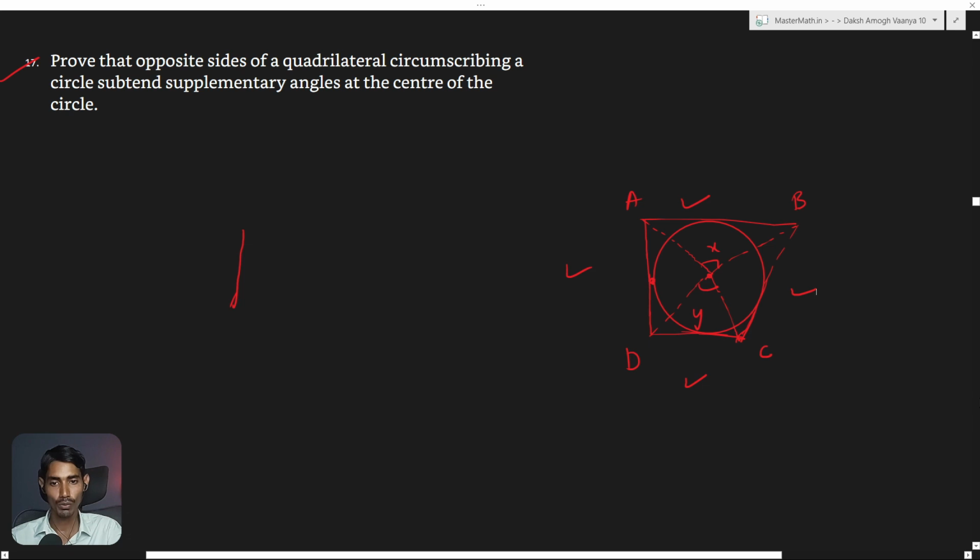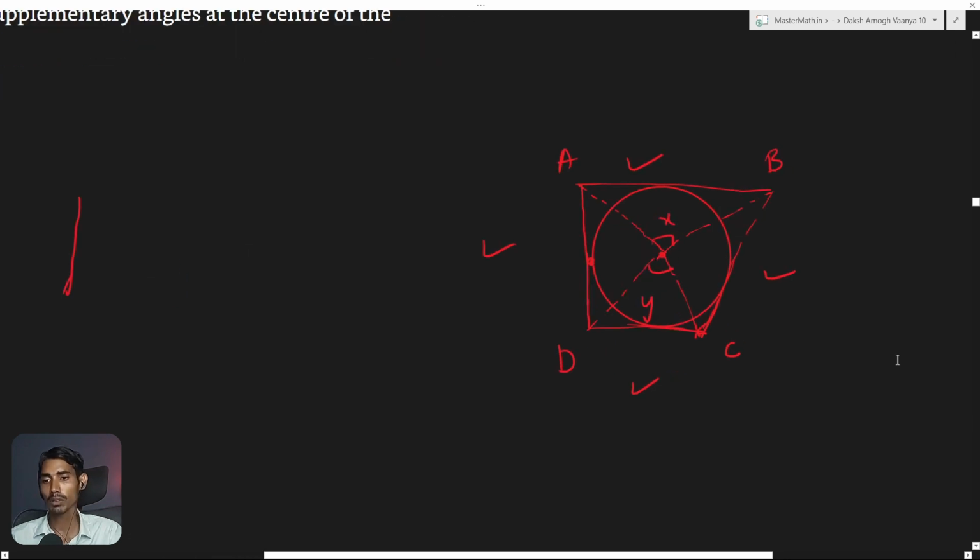Okay, so how do we do this? It's the same concept that we use, the congruent triangles concept. So let us connect these things. Let me erase X and Y first. Everyone got the question? What's the question asking? So I'm connecting these points. This is 90. All of these are 90. Doesn't look like it, but believe me.